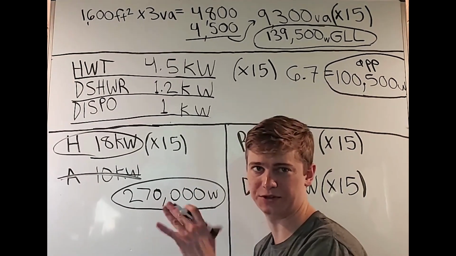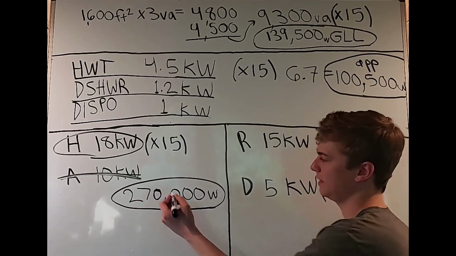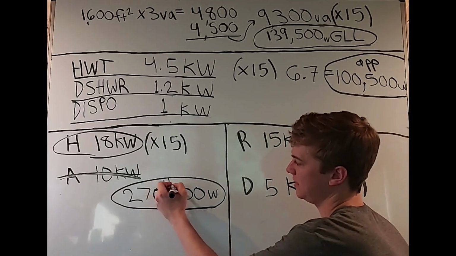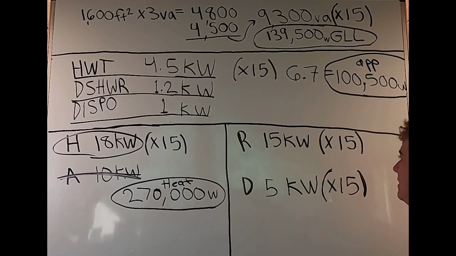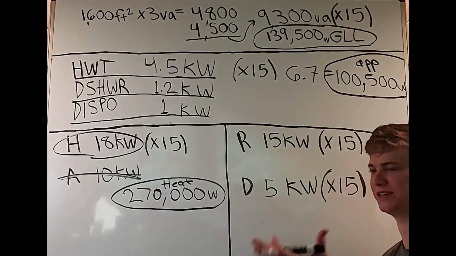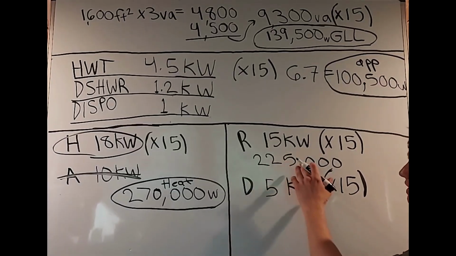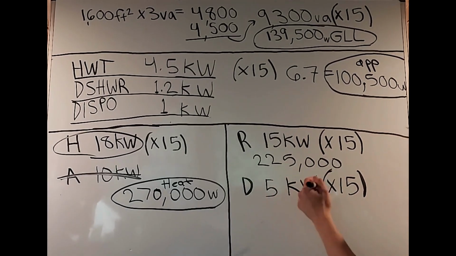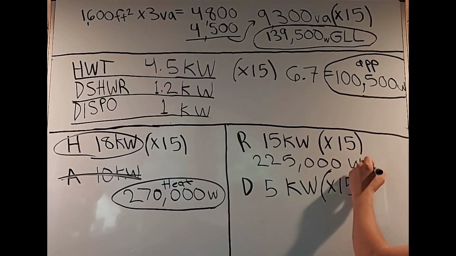A lot of times you're not going to have numbers that are so perfect like this, so it's good to write out the entire number. And we want to label that, of course. That is the heat, so I'll just write heat there. We get on to range. We have 15 kilowatts times 15. If you had one of those teachers that made you do all the multiplication table things, this is where that'll come in handy. And here we have 225 kilowatts, so I'm going to convert it into 225,000 watts. And that is for the range.